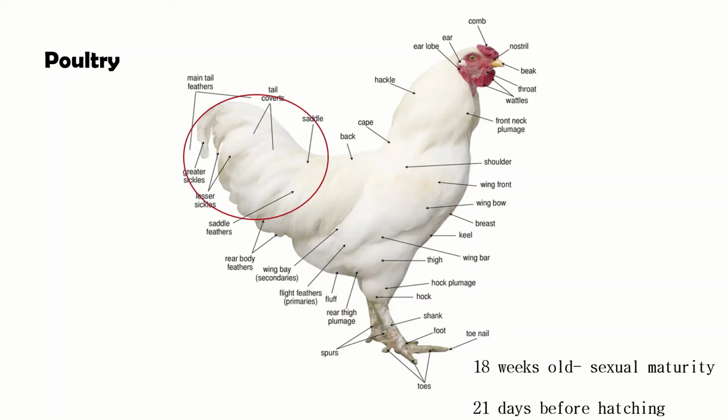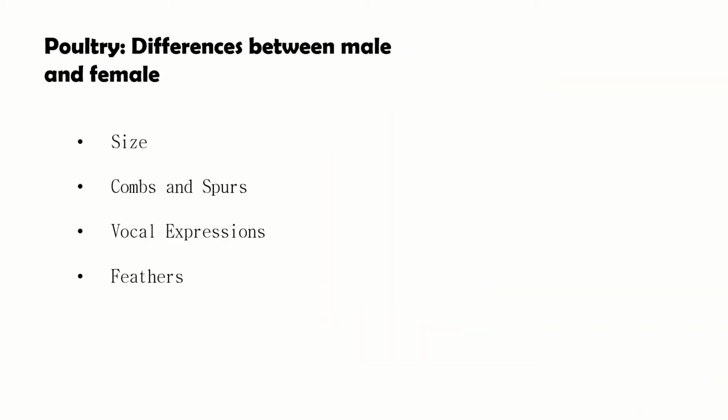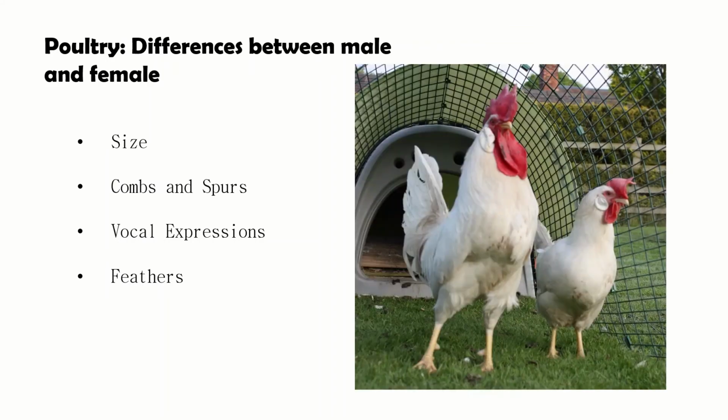Okay. Next, a tail and tail feathers used for balancing. Next, feet and nails used for protection and also for finding food. Okay. So, next is the difference between male and female chicken. Paano ba natin malalaman kung yung chicken ay babae at yung chicken ay lalaki? First is the size. The male grows taller and usually weighs 0.5 to 1 kg more than females of the same age upon reaching sexual maturity.